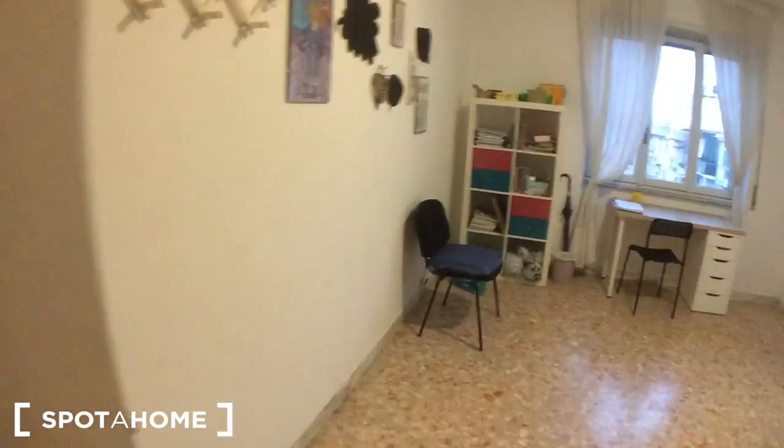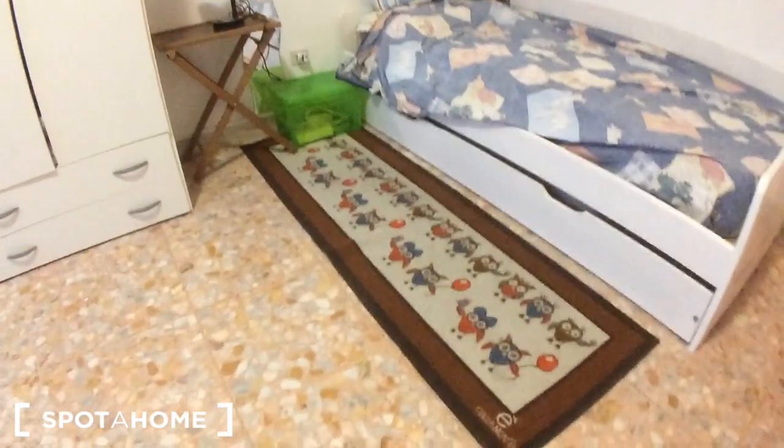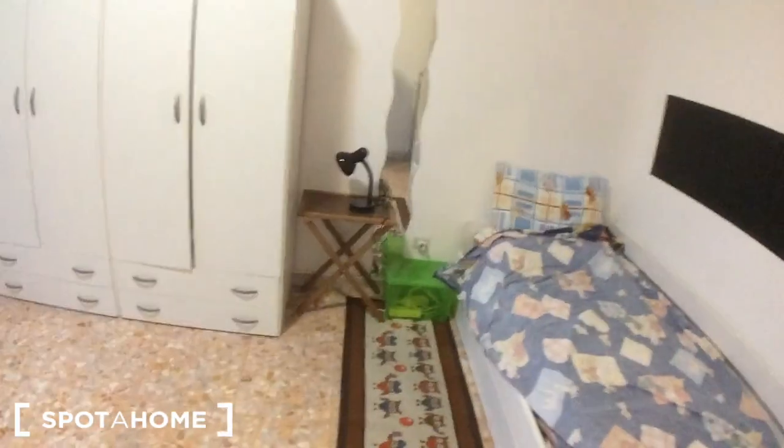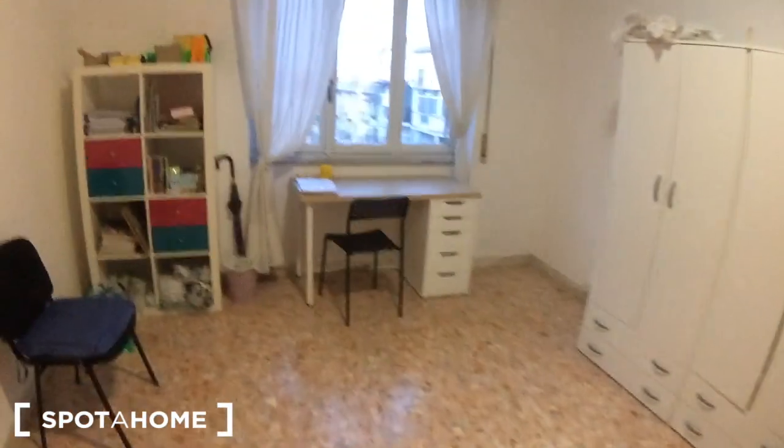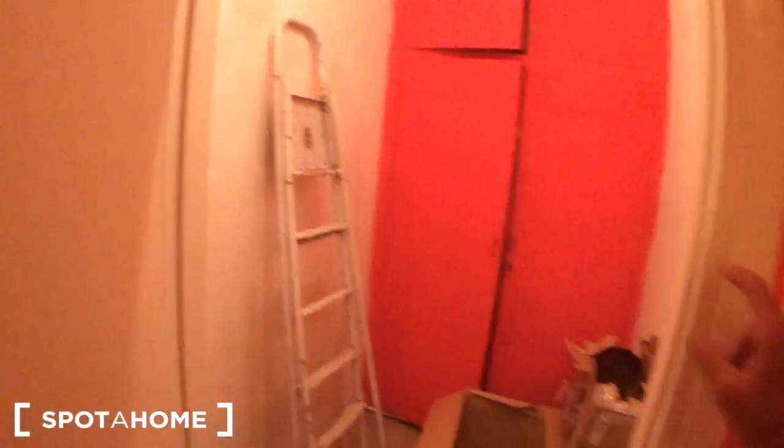That's the bathroom. So bedroom number two — there you go. This one is rented, so I'm not going to open the wardrobe. A single bed, same as the other one, with the spare bed — and this one has the mattress. Same mirror here. Bedside table, desk, same desk with chair, another extra chair there, hooks on the wall, and the library. This one is facing the interior courtyard too. And there's a trash can. That's the wardrobe. Under here is a closet — messy, as all closets are supposed to be. There's a storage unit there.